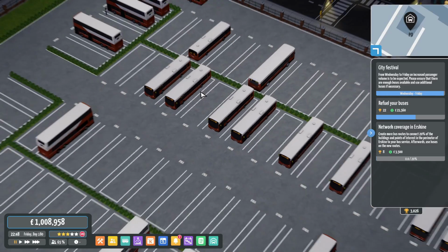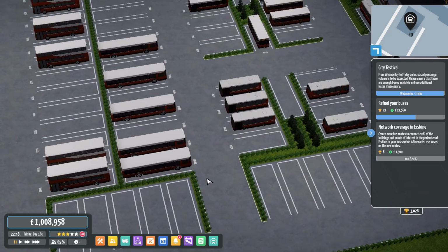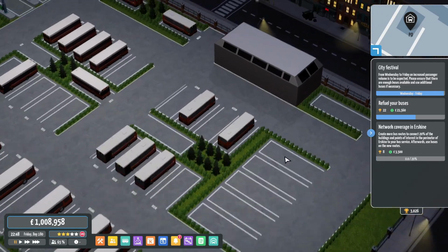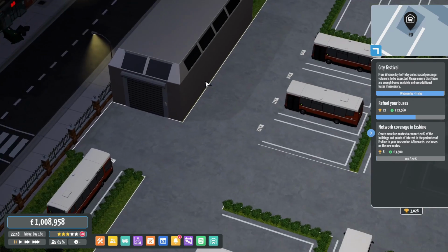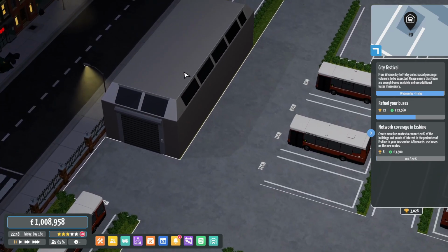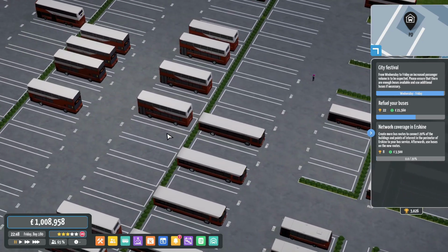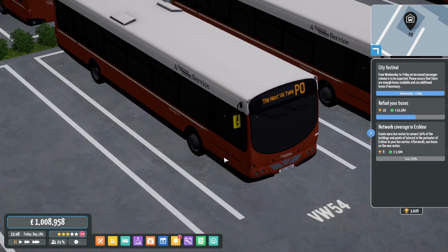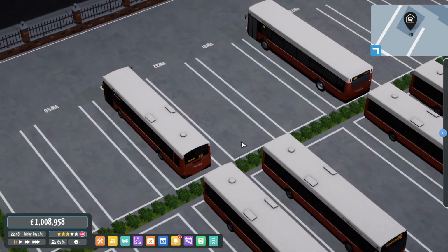So if I zoom out, I've done a little bit of work at the garage, mostly in terms of changing mini spaces we don't need into some full-size ones, and I've put in, finally, how many episodes are we? I've put in the paint shop. We have a paint shop, and there's a bunch of liveries for what I'm calling the Glasgow Orbits, because, you know, I'm creative like that.